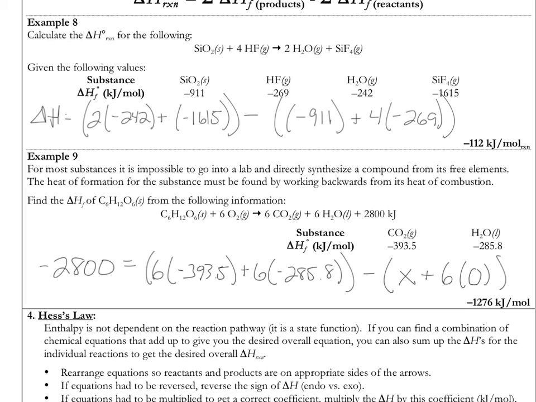So we've got all of these. We're solving for that. It comes out to negative 1276. Hopefully you kind of trust me because I don't like doing the simple algebra, going through it step by step. If you show this work, what I have here, and then plug it into your calculator and get this, you're going to get the full points. You're going to get points if you're showing it step by step as well. But you definitely need to show what you've set up, and then you need to have your answer with a unit. So that's from standard values, pretty quick and easy.